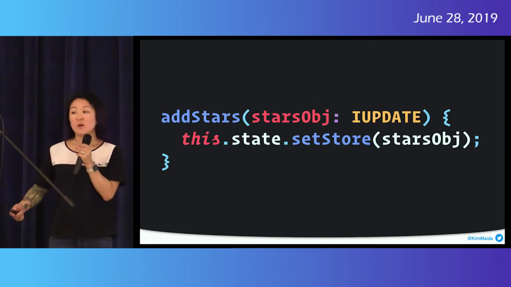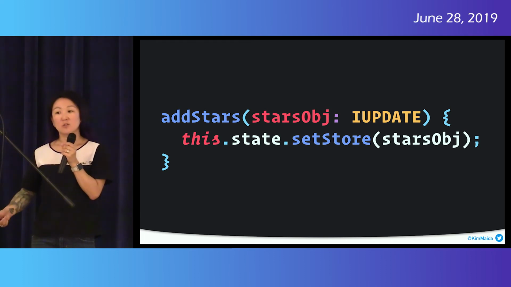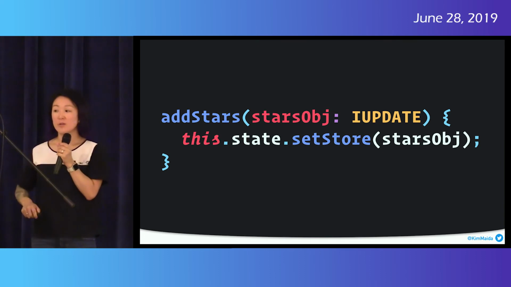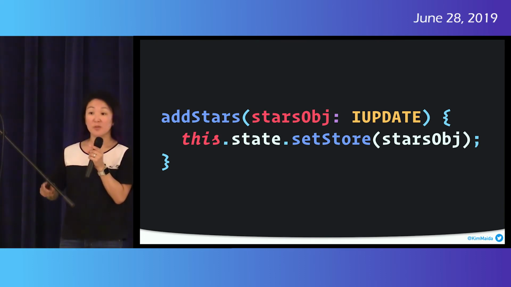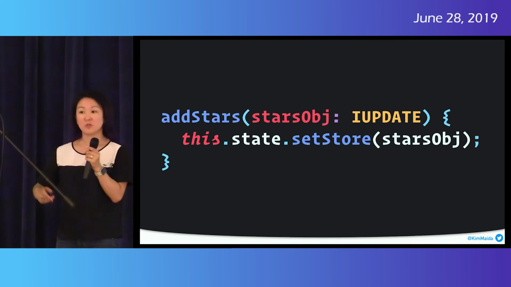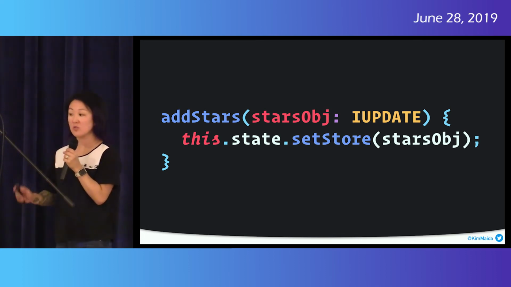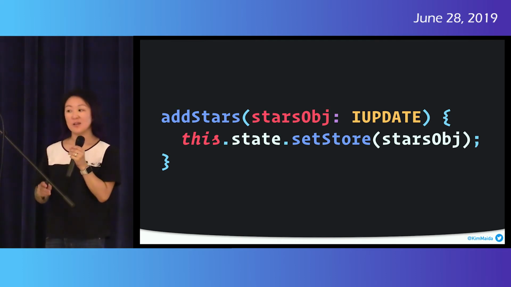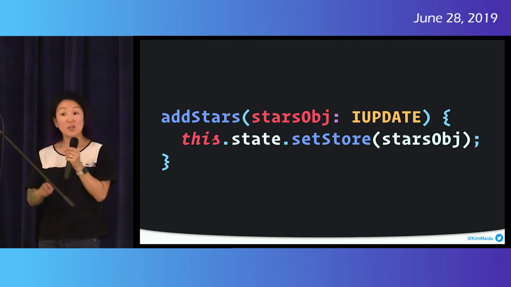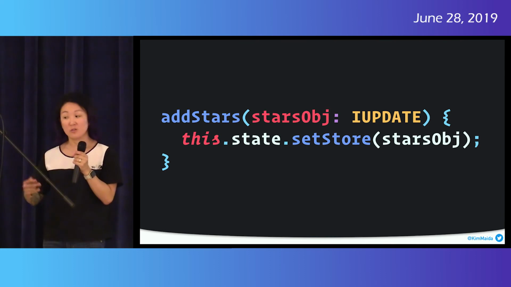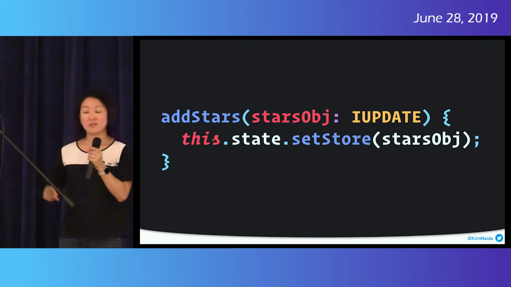Now the data service also wants to set expectations as well, and what we're going to do is create an add stars method. Because the only way besides getting the data from the API that we're actually making updates to our store in this particular application is by adding stars, we're going to be able to say explicitly, here's the method to run when you add stars. Here I'm expecting you to send me a stars object that is specifically that object with stars and a number. And then I'm going to run my state class of set store, and I'm going to send that stars object into the store.